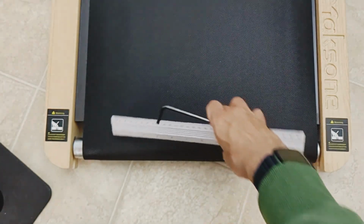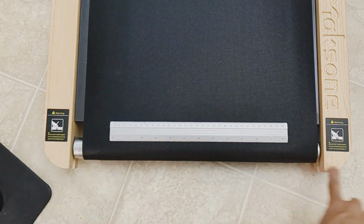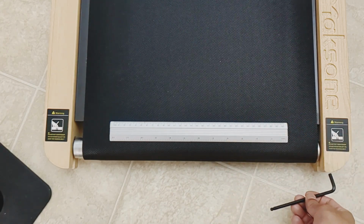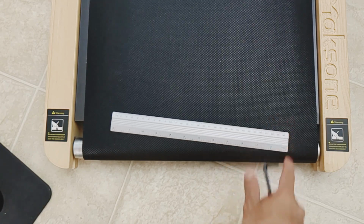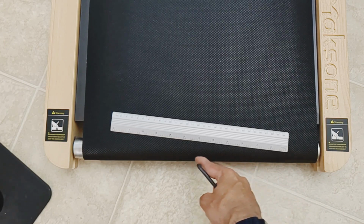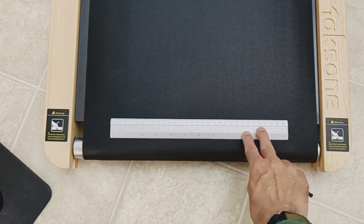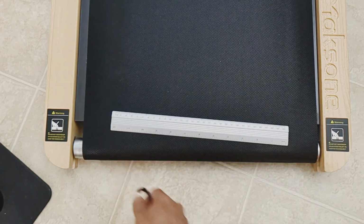And what I'm doing is basically, let's pretend that this is the treadmill roller belt thing. When I go to the right here and tighten this side, what it does is it pulls this way, and then what happens is over time this will start to center the belt over to the center. This is exaggerated. It would be like such a slight little bit, and then eventually the belt will roll back. So that's what I'm doing.